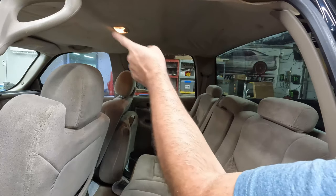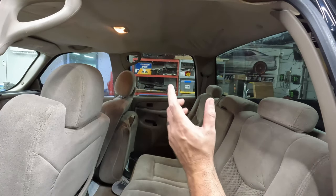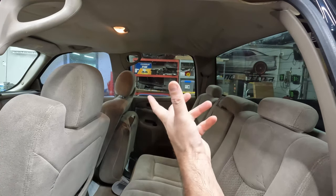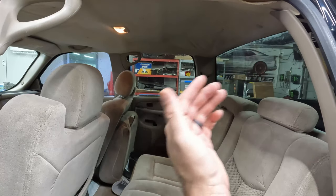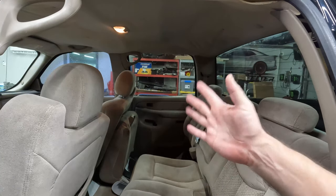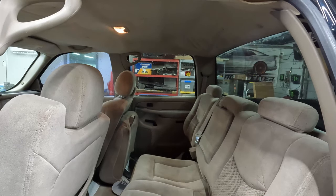I have to take the dome light off, as well as the front upper center console and the visors. I'm also going to redo the visors, because they're just as bad as the headliner as far as peeling off. I have enough material to do both, so hopefully that'll work out okay. I think that's all we have to do. It's not a ton. We'll start in the front and work our way back.